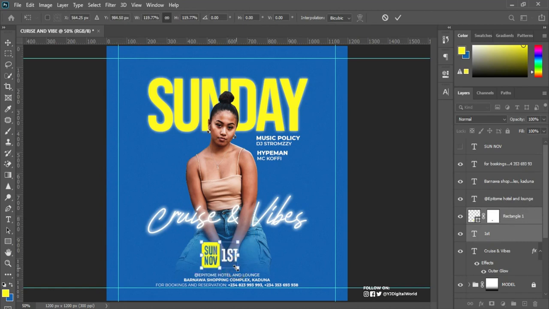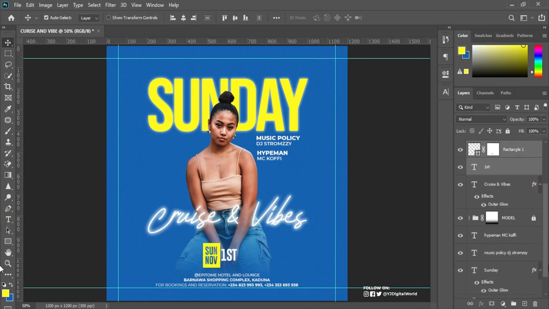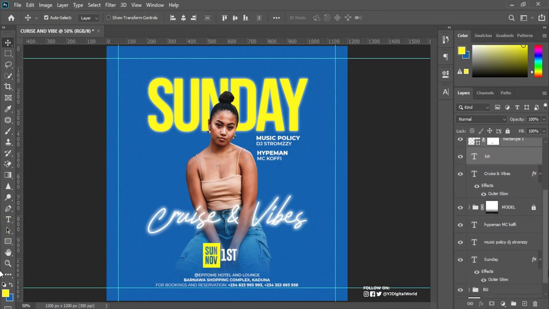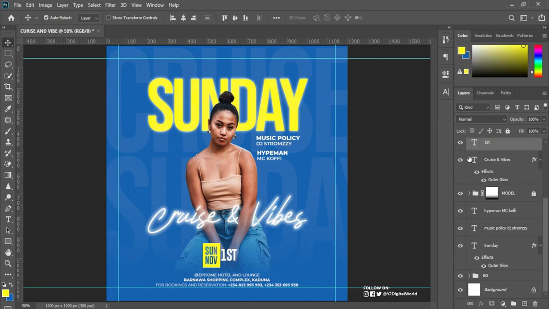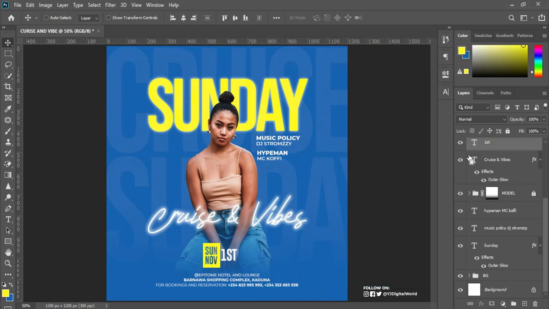Okay, so all I have to do is to come back here where I have this model. I'll open the group and turn my background back on. I'll check. Okay, after doing that, I'll turn off my guide, Ctrl H to hide my guide.